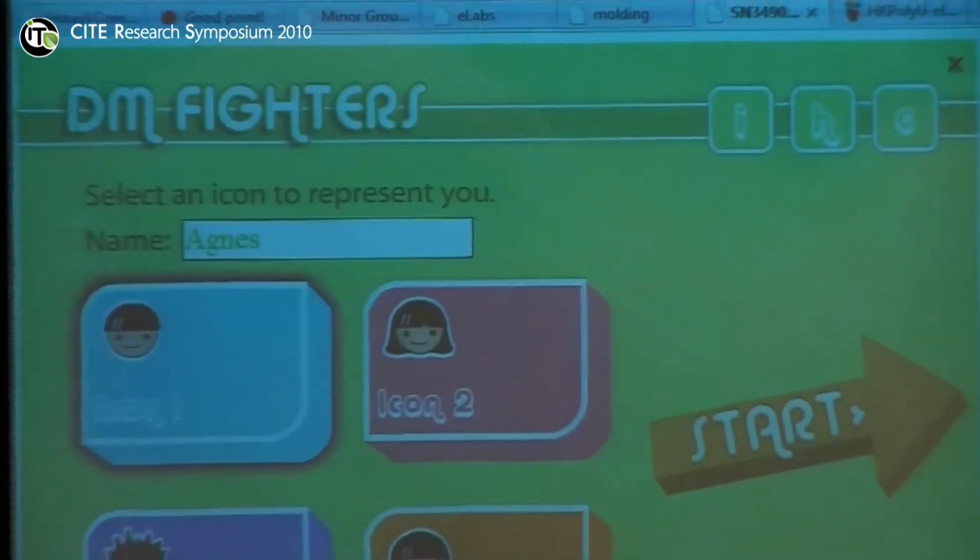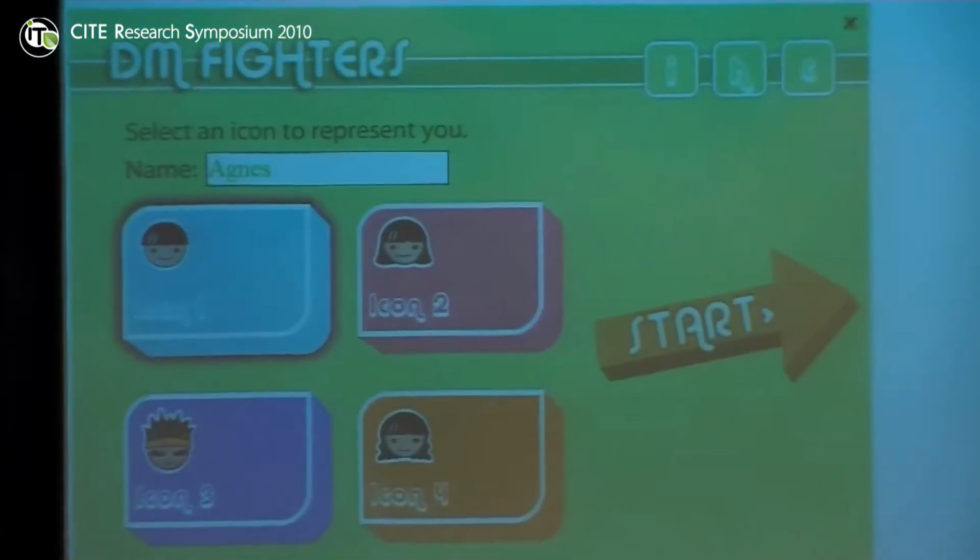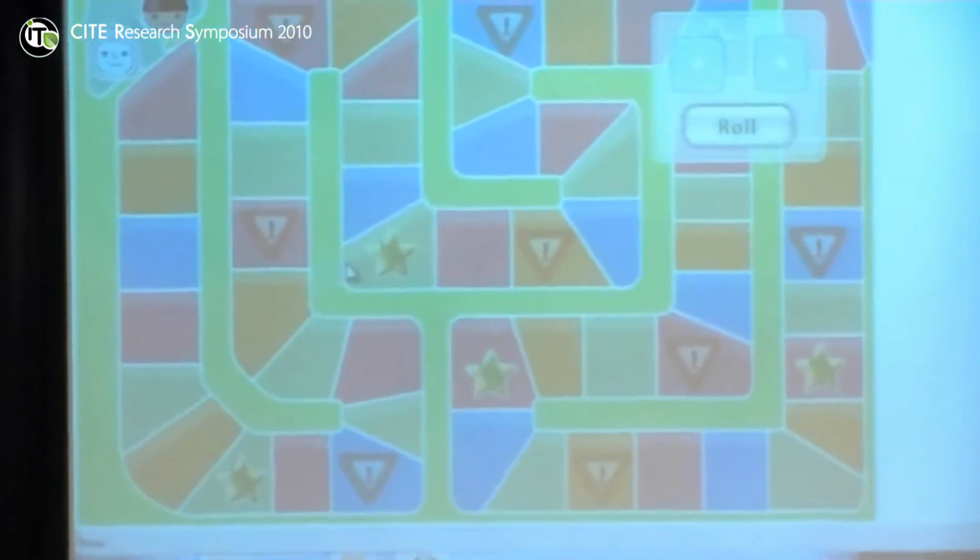And Hong Kong students generally like some competition. So it's a way of also capturing these questions in terms of some rating of the students who've done better at the game than others. So it goes through and you choose your character and so on. I won't go through it, and essentially it's like many of the other similar games.